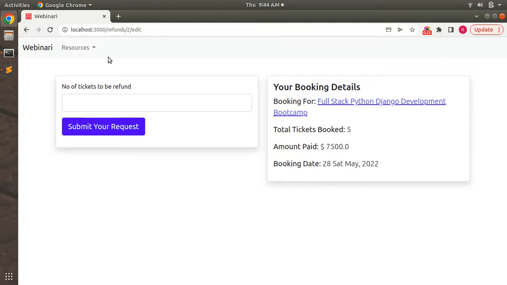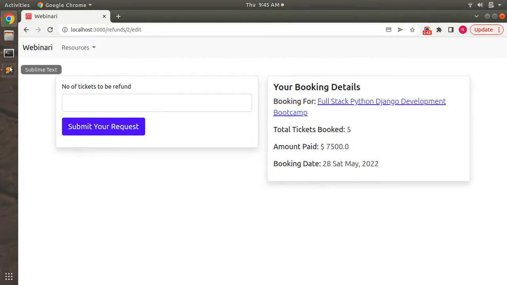Now, in this lecture, we will define an update action to calculate the refundable amount and a member action where we will redirect customers after the update operation is performed. I mean, after the refundable amount is calculated successfully. So let's start. First, define an empty update method in the refunds controller.